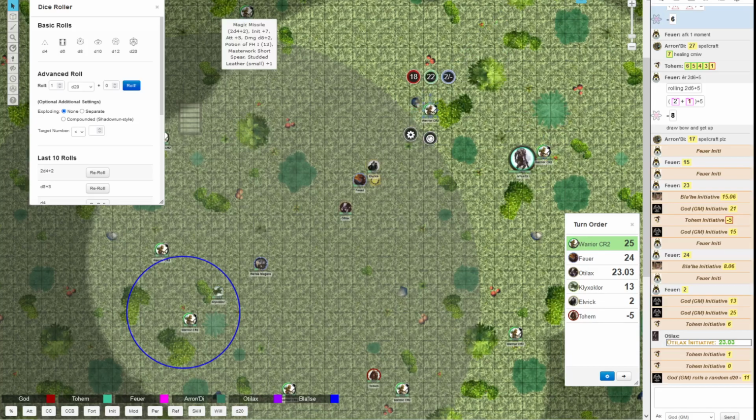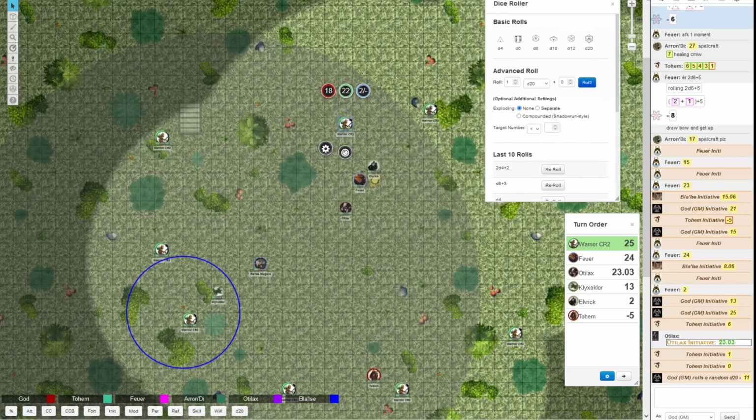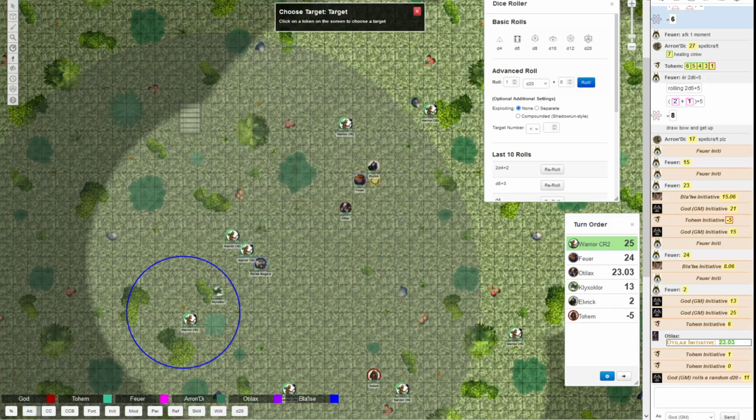He'll double move. He double moves. He double moves. I think this guy can make it. He can. So he will charge. See, I can't say it with the ridiculous accent.